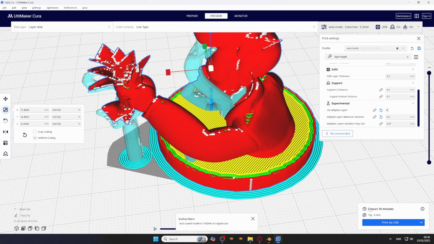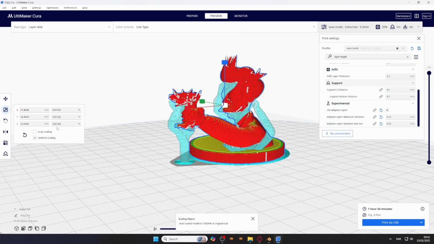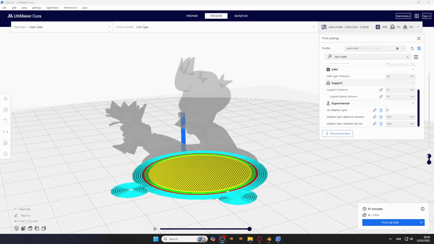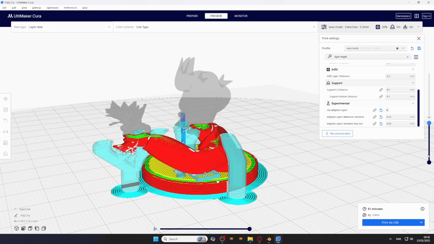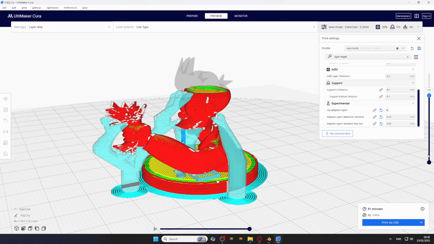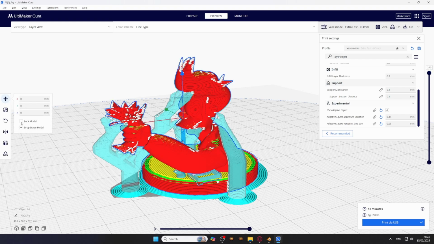If you look at his clothes and on the top of the arms, you don't see that green stuff a lot anymore. That's because it added thinner layers there where it needed to. It's increased the print time quite a lot, from 1 hour 20 to 1 hour 54. That's the only issue with 3D printing in my eyes. It's that it takes forever to 3D print. Here you can see how it's going to print the entire thing. I don't see any issues actually for the print run. So time to make it print.